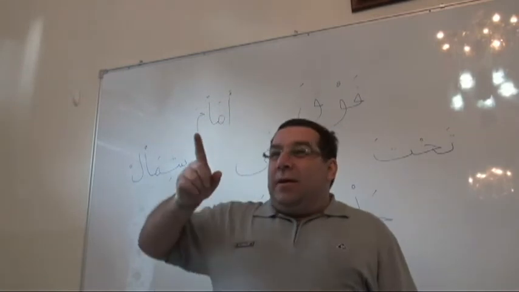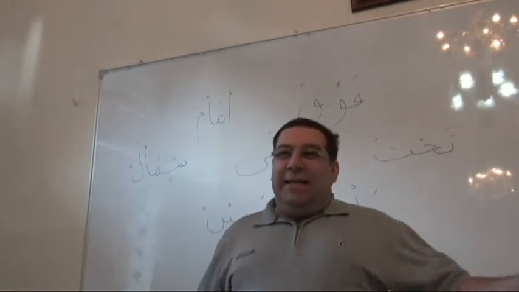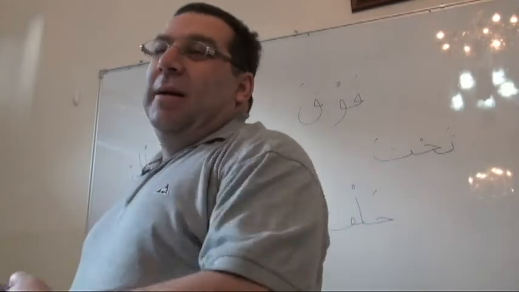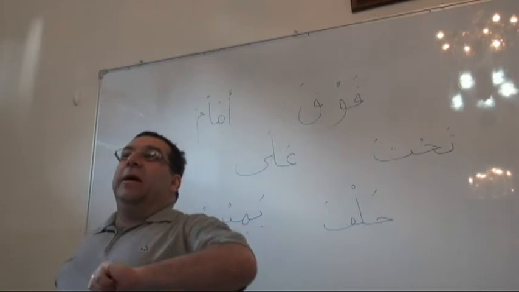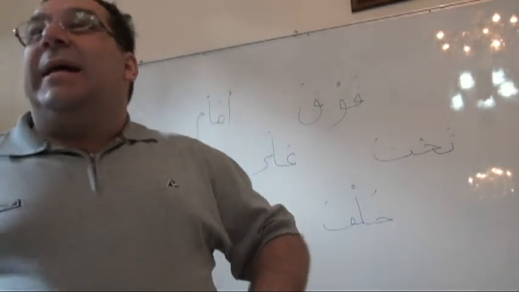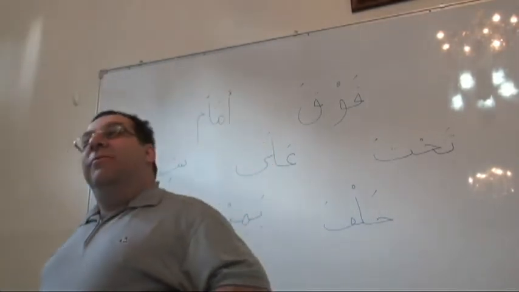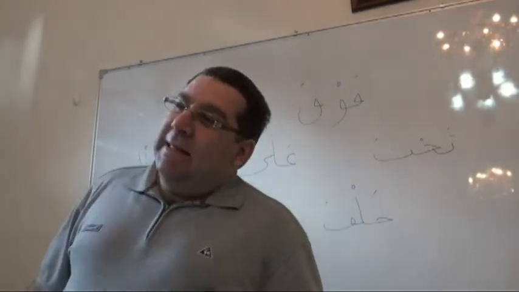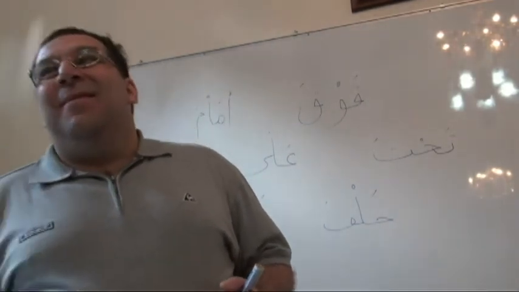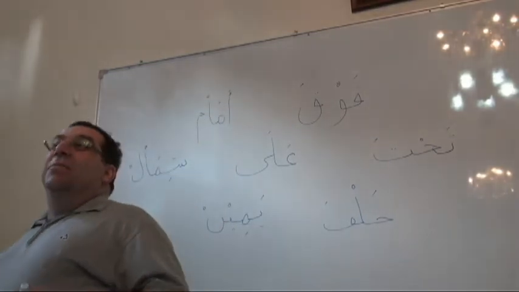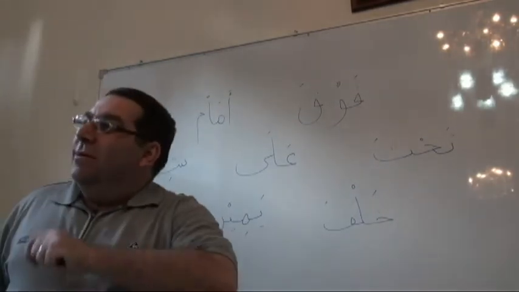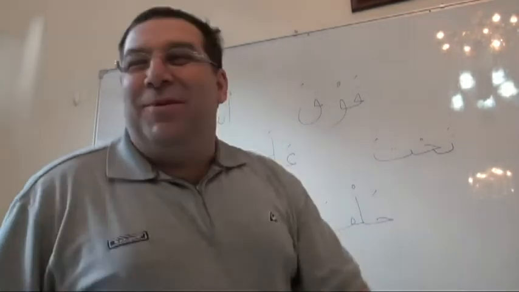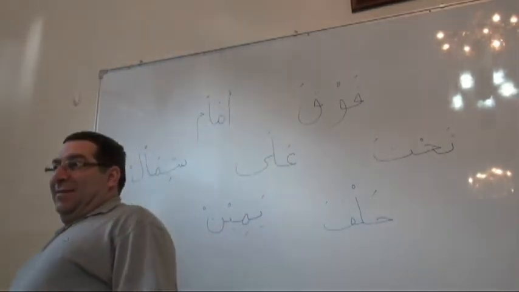But Raqib is higher than Atid. Atid is followed by Raqib. So first, Raqib will write. If Raqib doesn't write, then Atid can write if he gets the permission from Raqib. And Atid is in charge of writing your bad deeds. So he will not write it before he gets the permission from Raqib. And Raqib will keep on giving you chances. Maybe you will ask for forgiveness. Maybe you will repent. Maybe you will change.